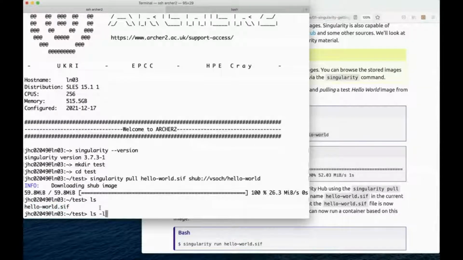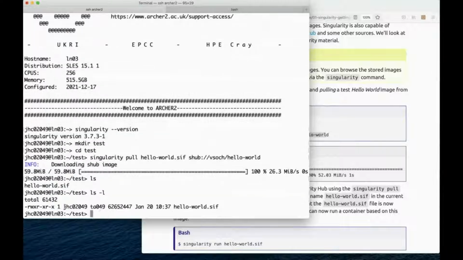There's the file, and if we do an ls -l, you can see that it's a 60 megabyte file. It's a fairly small image, but it's not tiny. And that's our file that we've stored.